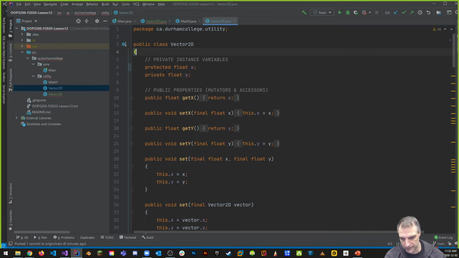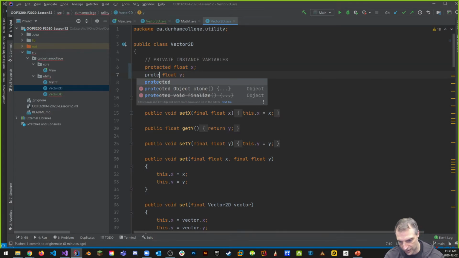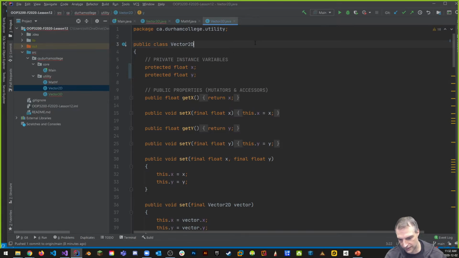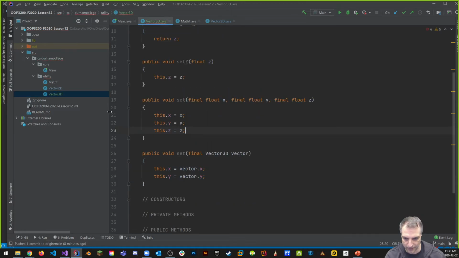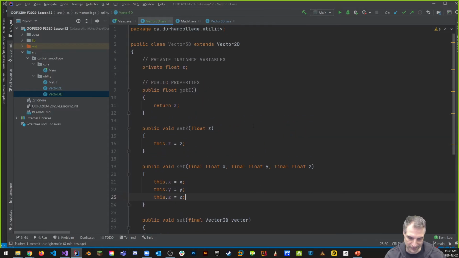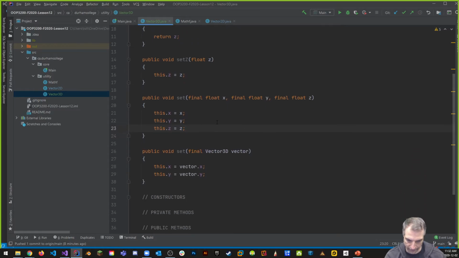And what this does is it gives any class that inherits from Vector2d the ability to access its private members, right? So if I go back to this now, you can see that those remarks go away. I have direct access, right? And in this case, it might make sense because it's almost like I'm truly extending what Vector2d can do to a third dimension. So this might be okay if I did it this way.